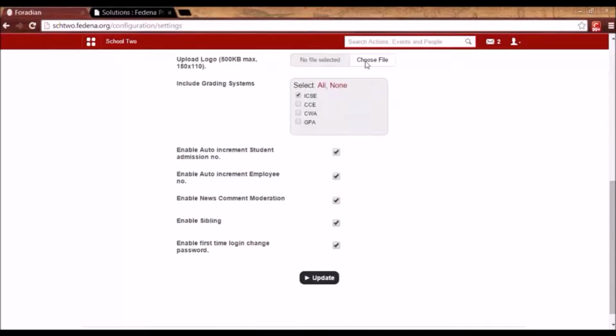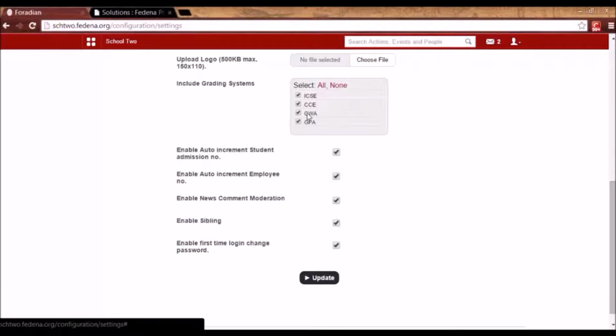We can upload the logo of the institution from here. We can select the grading systems. With Fedena 3.3, we have ICSE, which is newly introduced. GPA, CWA, and CCE were already there. So all these grading systems are available with Fedena. GPA stands for grade point average.